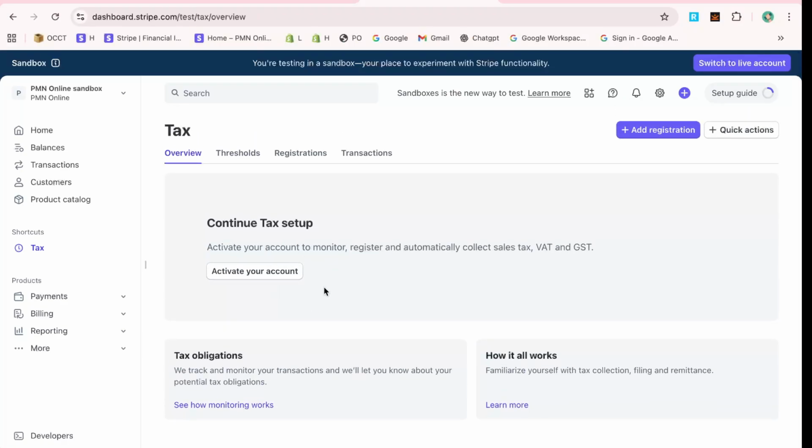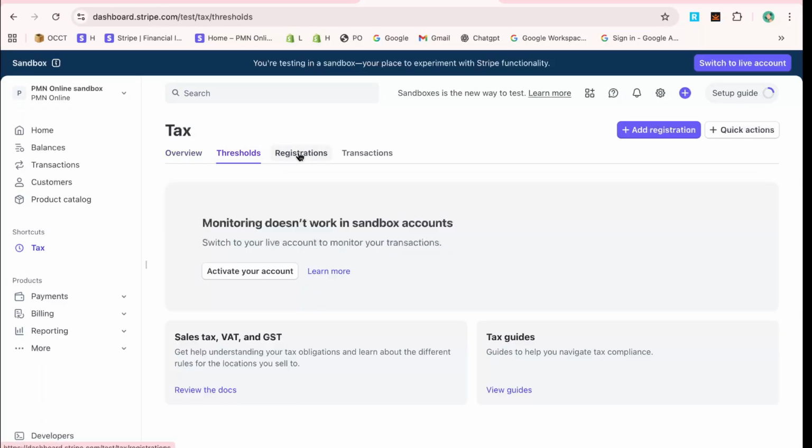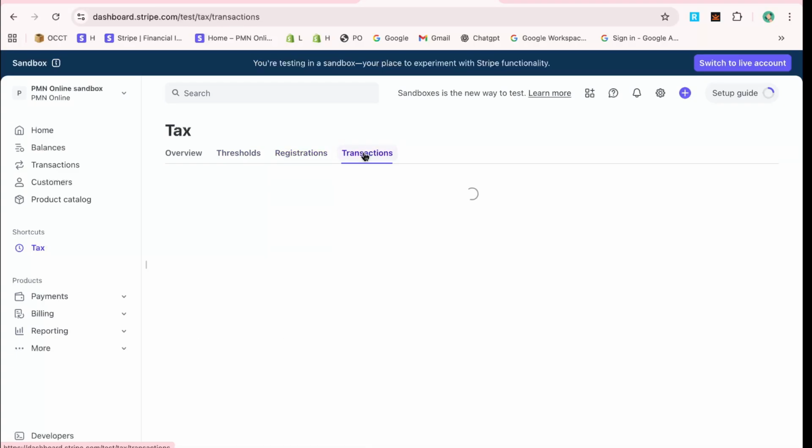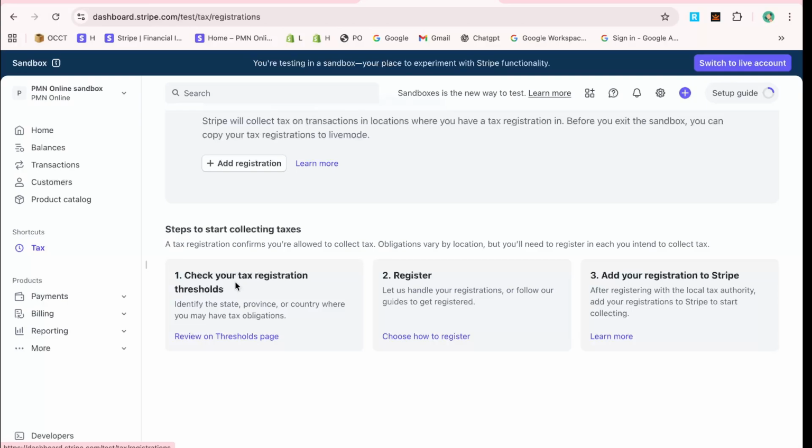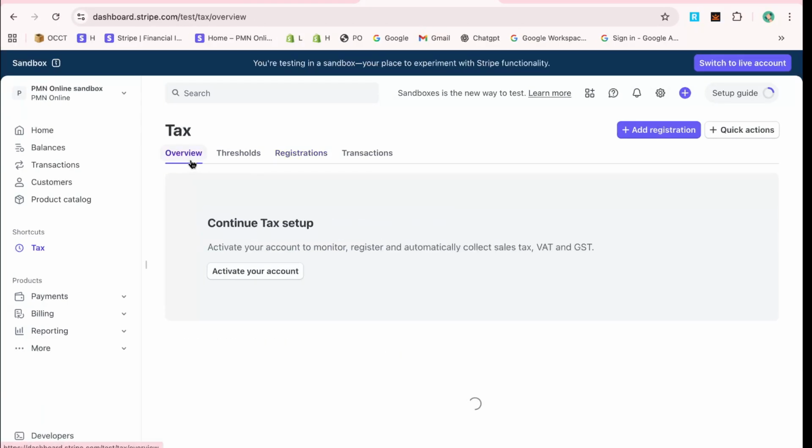Once these are set, click Continue to Tax to finalize the initial setup, allowing you to configure any remaining steps as necessary. Ensure thoroughness in this process to comply with tax regulations relevant to your business operations. Follow Stripe's intuitive interface and prompts to align everything with your financial strategies successfully.